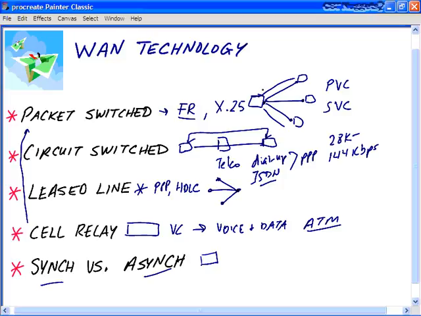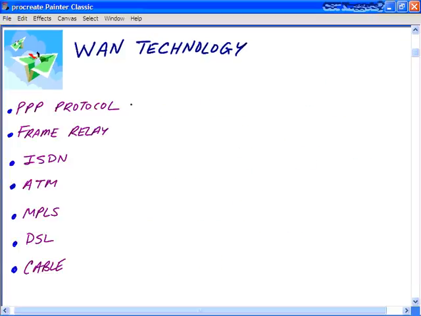Now, to continue our wide area network taxonomy, I have mentioned protocols like point-to-point protocol, X.25, frame relay, ISDN, ATM. Let's go ahead and talk about some of these WAN technologies in a little bit greater detail. Point-to-point protocol, or PPP, typically connects two nodes or two endpoints, and almost every vendor has their own implementation of PPP. It can use serial cables, cellular telephones, fiber optic links, phone lines, trunk lines to connect two different endpoints.